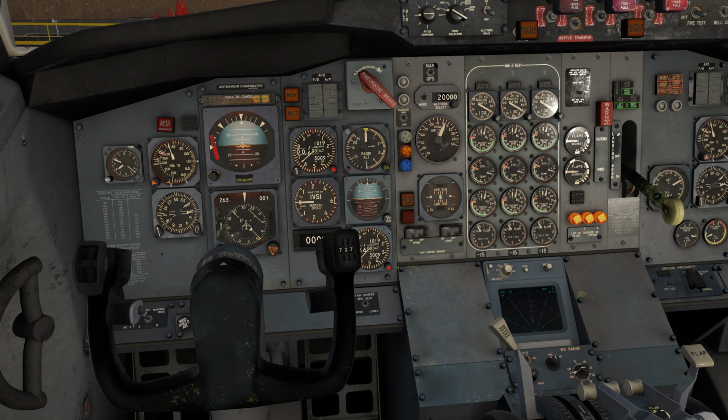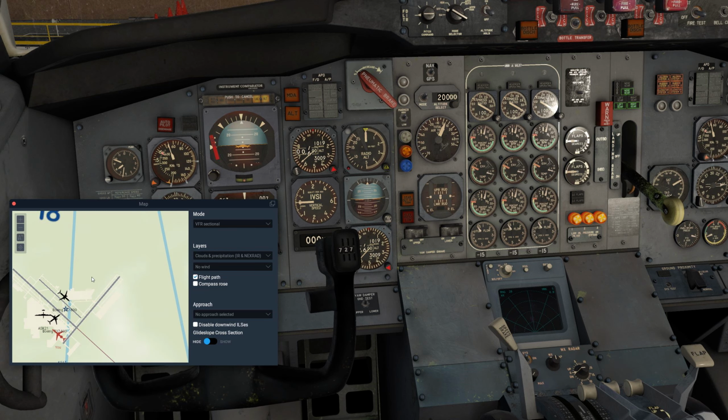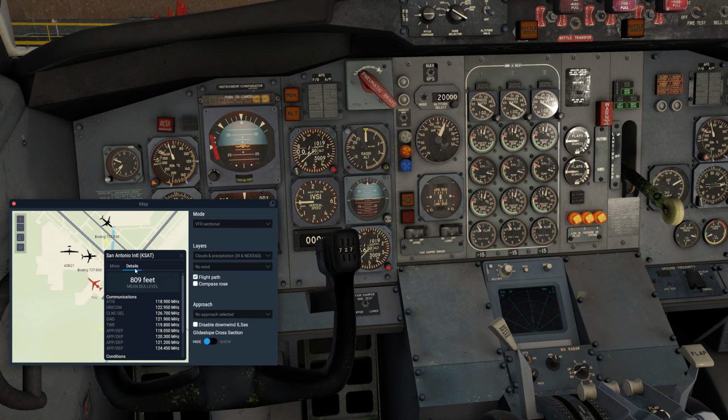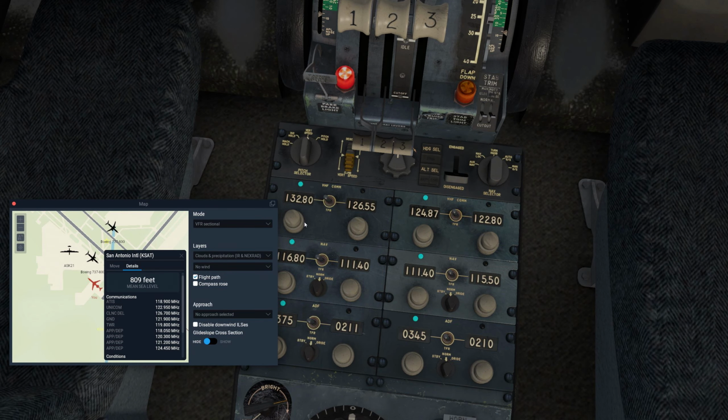Let's see. Where was that? Autopilot altitude done. Weather. We should have an ATIS here. It's a gigantic airport. Holy moly. I haven't flown in a busy area in a long time. Okay. Here we go. ATIS 118.9. Oh, my leg is cramping up because my butter pedals are under my desk, or under my feet. 118.9. Let's go down here. We have not done ATIS in this airplane, so I think it's going to be this one. I would assume it's this one. 118.9. And it's working. Information Tango.